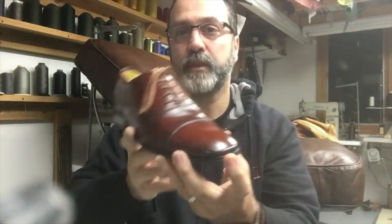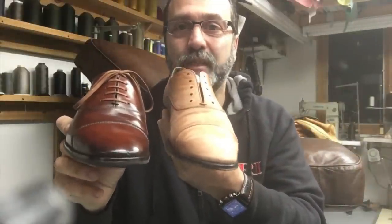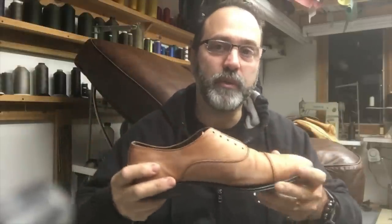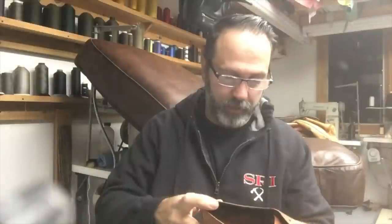It turned out pretty good. It's in a reddish mahogany tone. But there's no way we're going to bring that color back exactly the same, so we have a bit of a choice of which way to go. You can do maybe brownish shades or a little bit of reddish shades, dark brown, stuff like that. Anything is possible at this point, but this is what we chose to do, and it turned out pretty good. All right, so let's get started. I'll show you how to dye the uppers, and we'll take it from there.